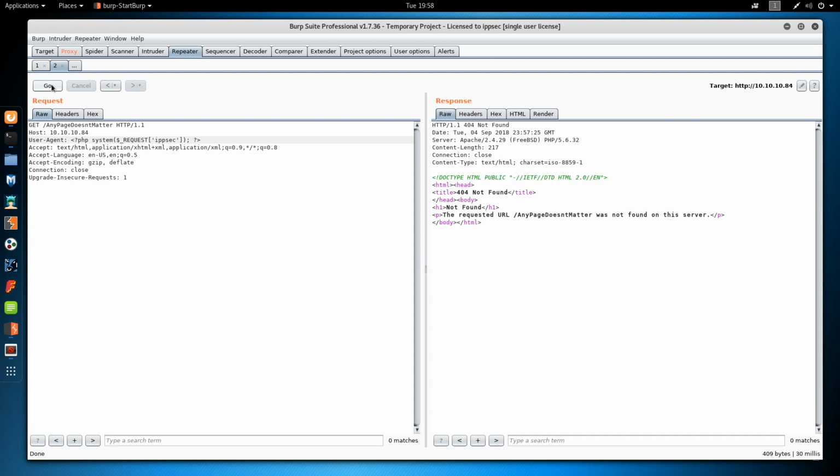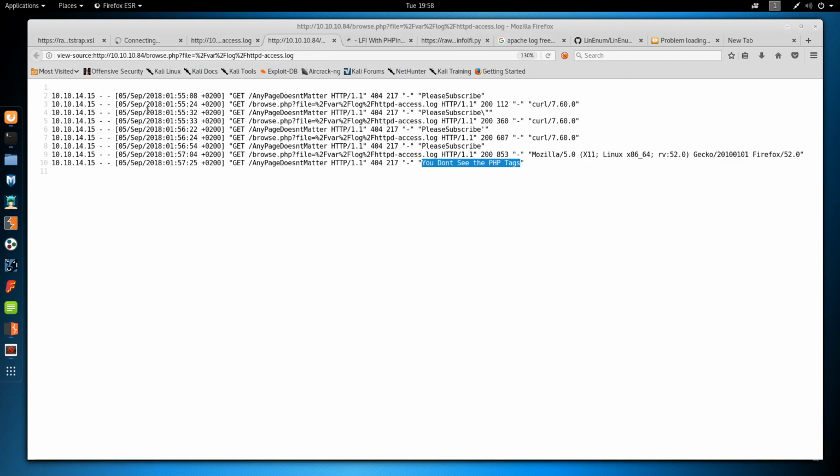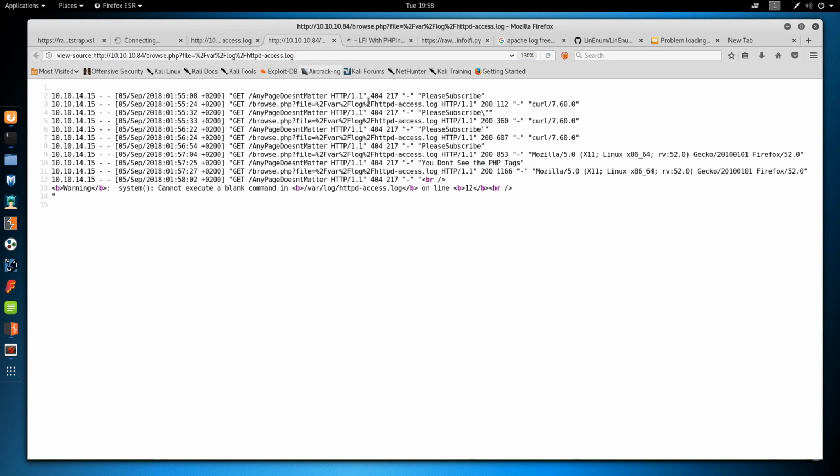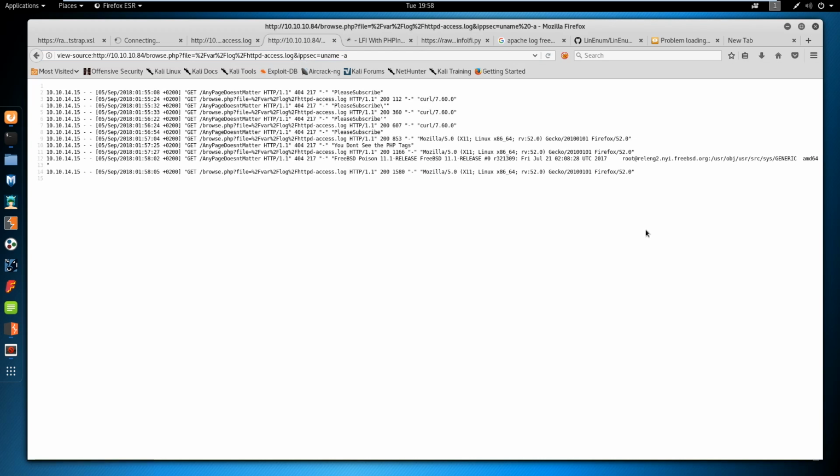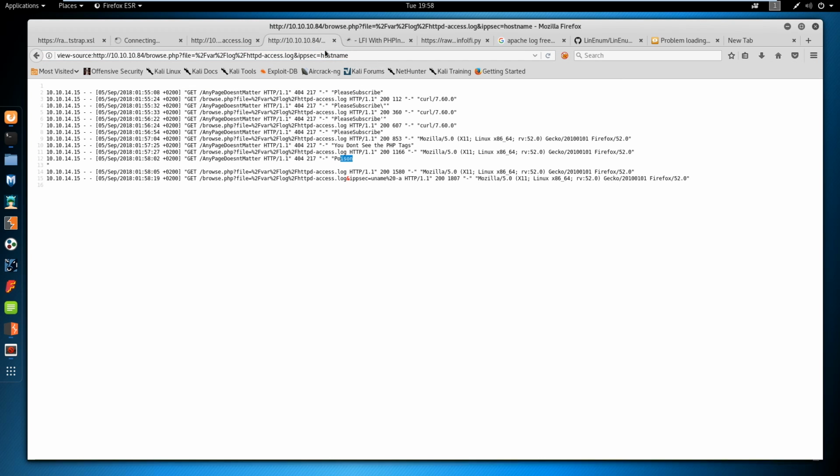So if we click go, view this, we're probably going to have some type of error message, but if we put the argument IPsec is equal to uname -a, we have the command execution right in here. So we could change this to be hostname. There we go. We got poison.